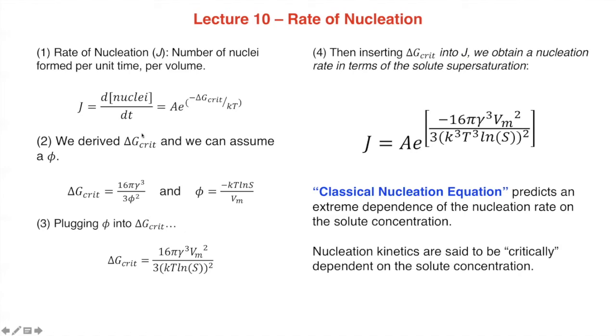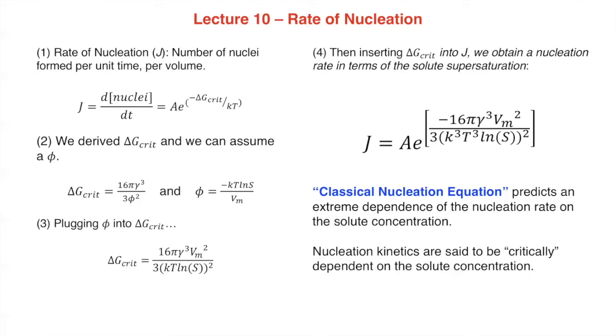We've already determined this delta G in terms of the surface tension and the supersaturation energy. And so if you plug that back in, you'll find that this barrier height looks like this. And if you then use that to determine J, put that into this equation here, you end up with this equation called the classical nucleation equation. And this J, this rate of forming a nucleus with time, then has this very extreme dependence on the supersaturation ratio and the surface tension, etc.